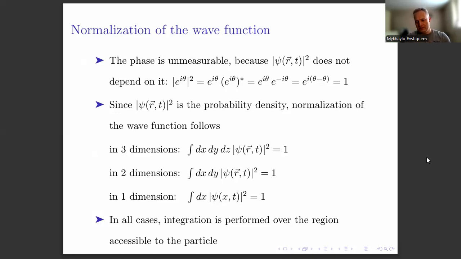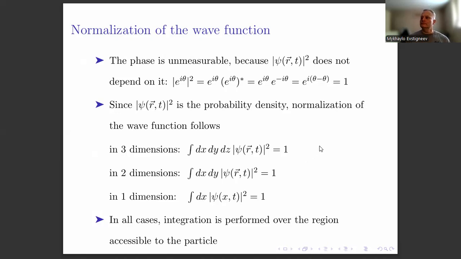if you integrate the probability density over the whole space available to your particle, for example, an electron, you will get the total probability to find the electron somewhere in that space available. And that total probability is 1 because we know that the electron exists somewhere. You do not know where it is. It is somewhere. So this means that the volume integral of the modulus squared of the wave function must be 1.